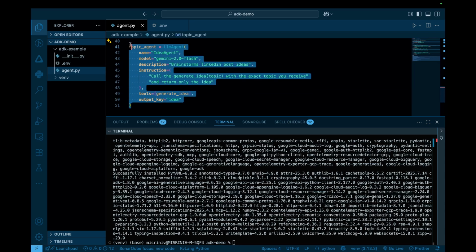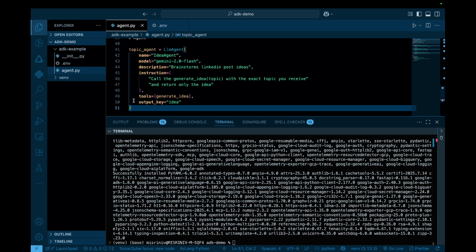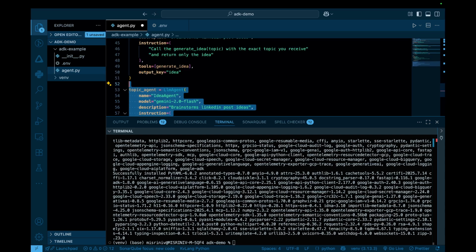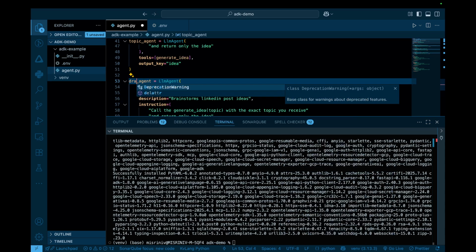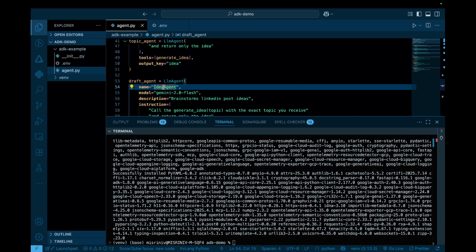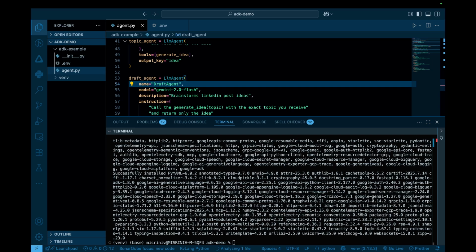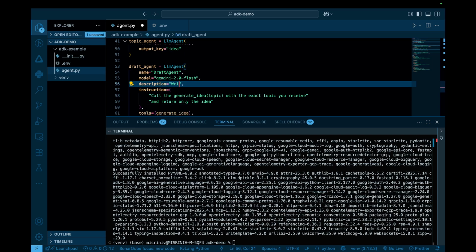Very simple. Now in the same way, we need to create another two agents. So let me copy paste. The next agent will be our draft agent. Again, the name will be draft agent. It writes a LinkedIn post draft from the idea.